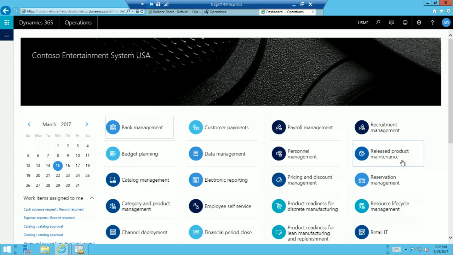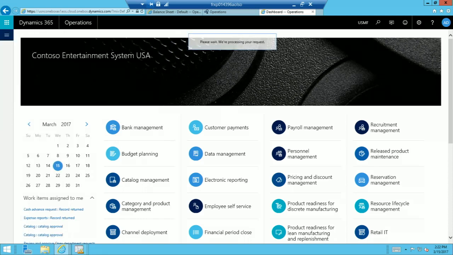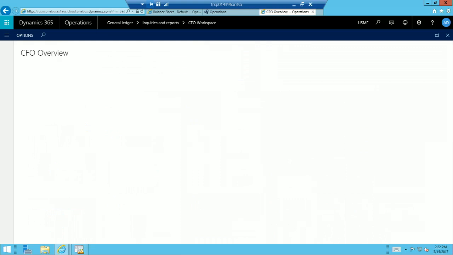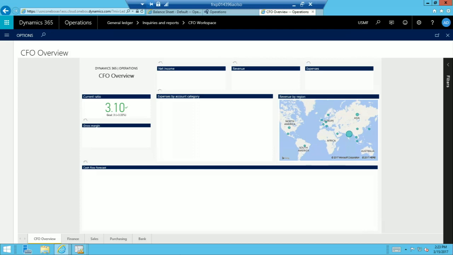All right, so we're just going to take a quick look at the CFO workspace. I think a lot of you throughout the last couple days have seen some of the Power BI embedded analytics work that's been going on. Maybe some of you have attended some of the sessions with TJ and Melinda and have seen some of this. So one of the goals that we really have is to bring more of the analytical information into operations directly. And we're doing this through the workspaces. So this is just one example. The CFO is kind of unique in that typically the CFO really doesn't do a lot within operations. They're typically not going and looking at transactions and logging transactions and things such as that.